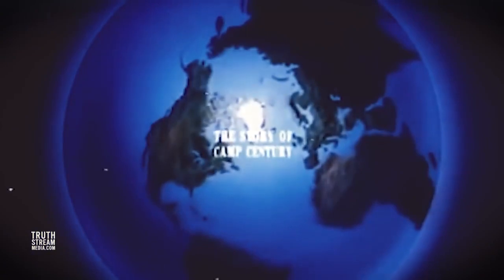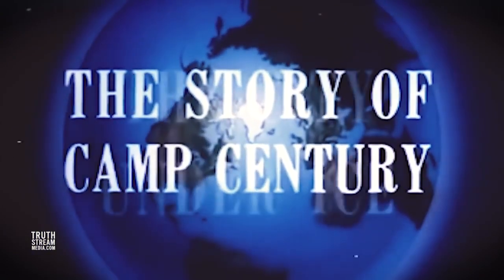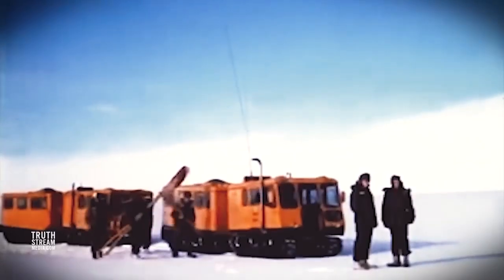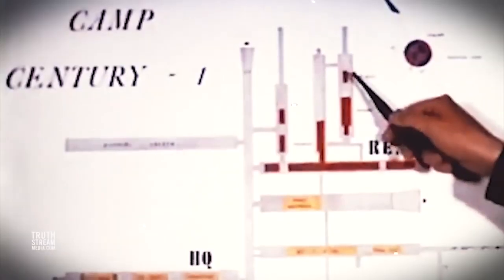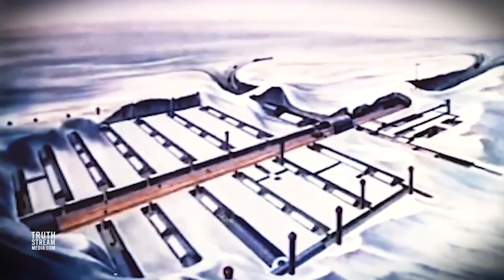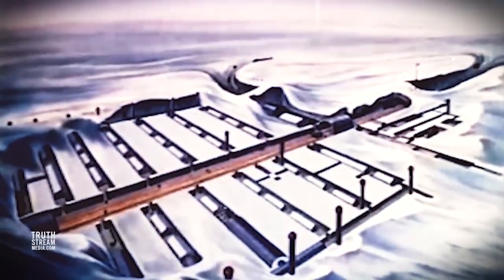Below the surface of a giant ice cap, a city is buried. Some very interesting disclosures were declassified about U.S. military installations in Greenland, which took place in the 1960s with the cooperation of Denmark and NATO. This is the story of Camp Century, the city under ice. While feeding European allies and the American people a highly publicized cover story about the triumphs over nature and building an underground city for research under the ice at Greenland's Camp Century, the basic concept was simple. A system of 23 trenches would be dug into the ice cap and then covered with steel arches and snow.